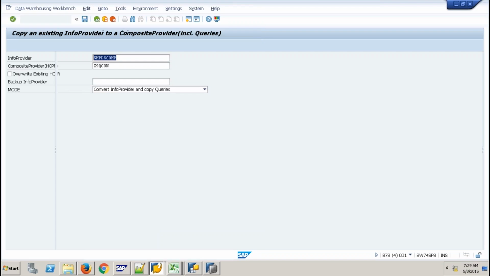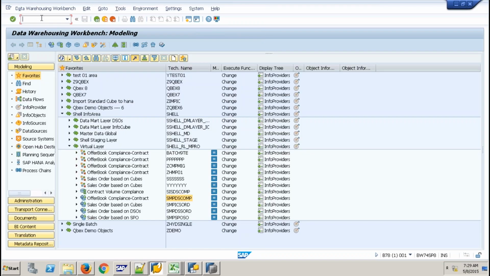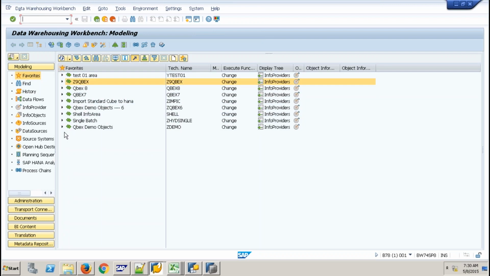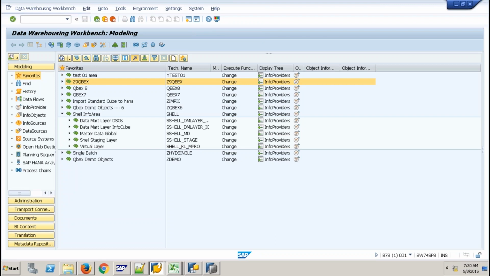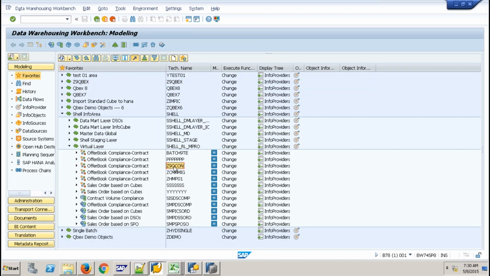That's it. Now if I just go into RSA1, Z9QCON is a new composite provider created from this.